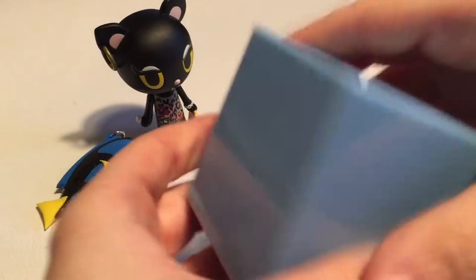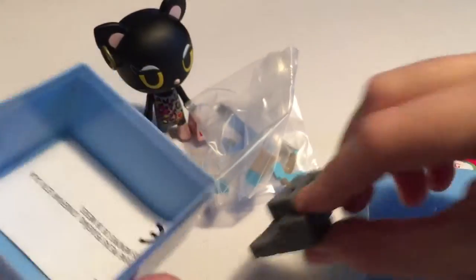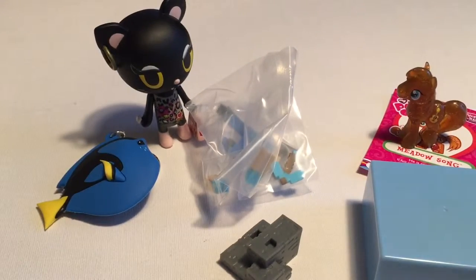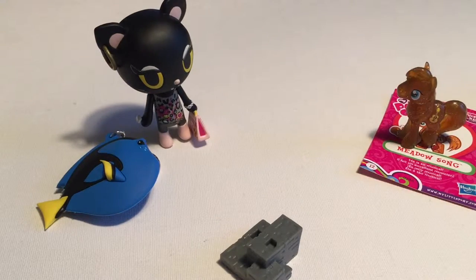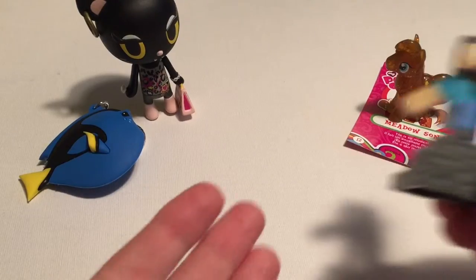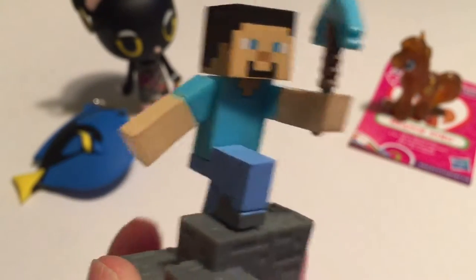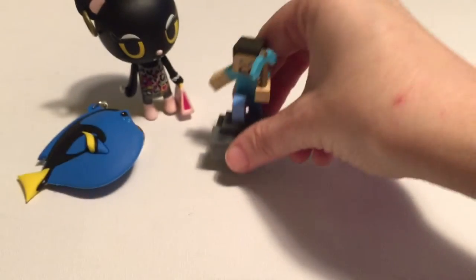Oh, look at how beautiful — this one's a powder blue box, really cool. It might come in handy when I'm wrapping up some holiday presents soon. It looks like we got Steve, and he's on a little piece of stone. I'll put the box to the side and go ahead and put him together. And here he is — he came out beautifully. He was only in about three different pieces, pretty easy to put together. He is really neat; I'll definitely be getting more of these. Lots of Minecraft fun!